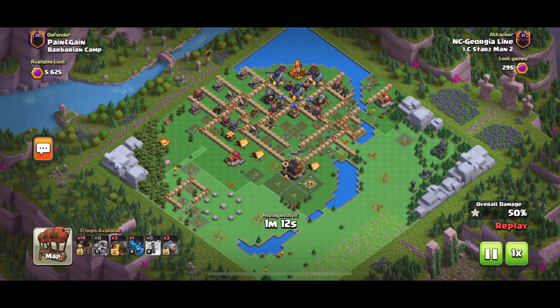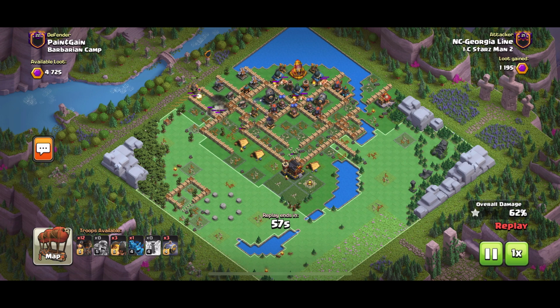And now we're going to use our graveyard spells. Now, they're not going to be stacked on top of graveyard spells like before, but you can still use the lightning to set up a nice graveyard attack with the rocket loons, just with using 3 graveyards on your finisher. So that's what I'm going to show you right here.